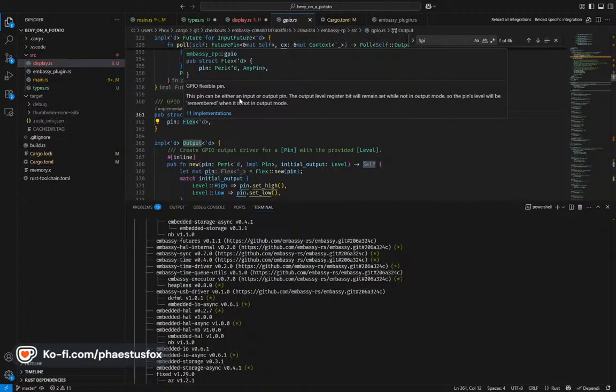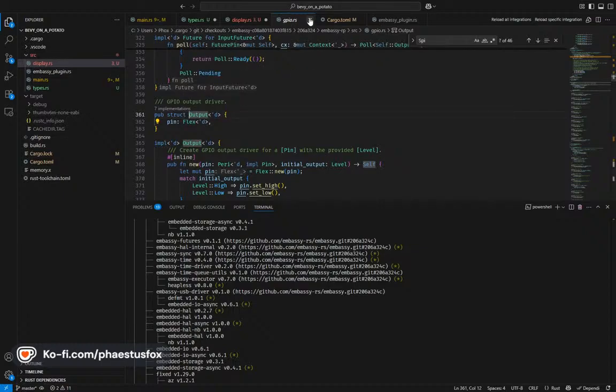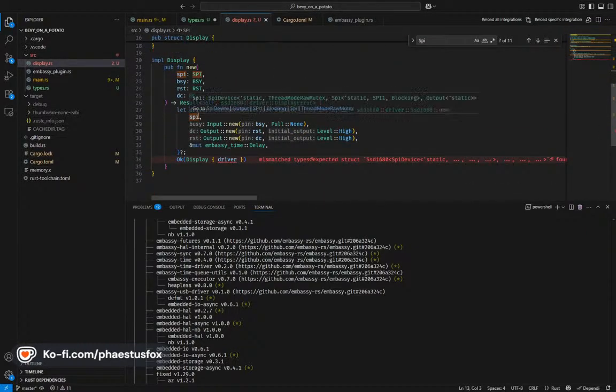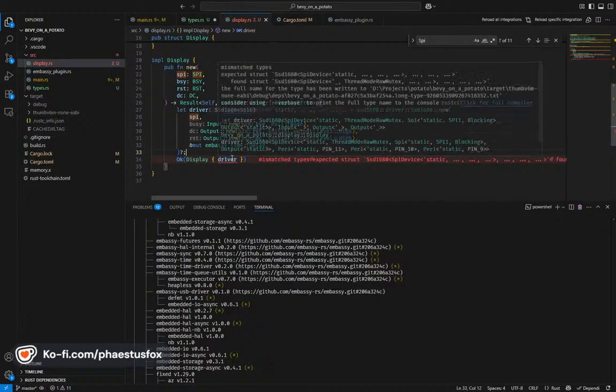This pin can either be an input or an output pin. The output level just remains set when there's no output. So the pin level. Interesting. Does that work? Okay, that works, and then that fixes that monstrosity. Okay, I don't know what this monstrosity is.